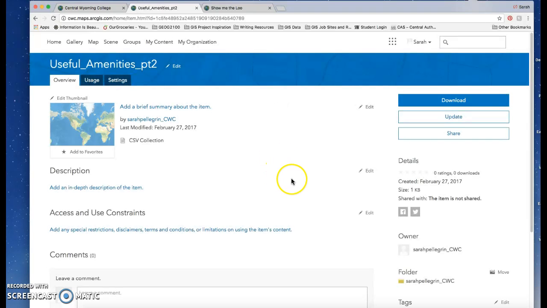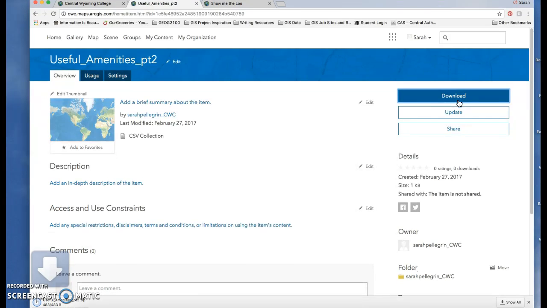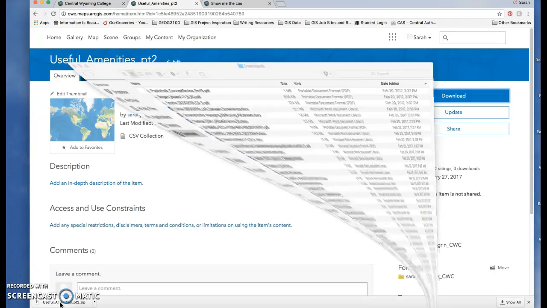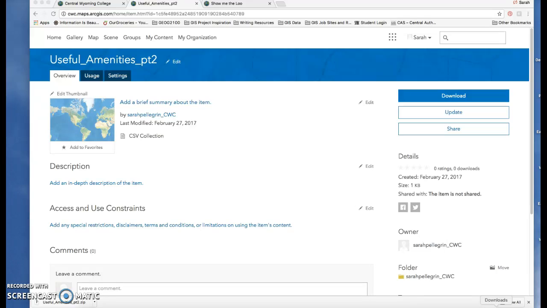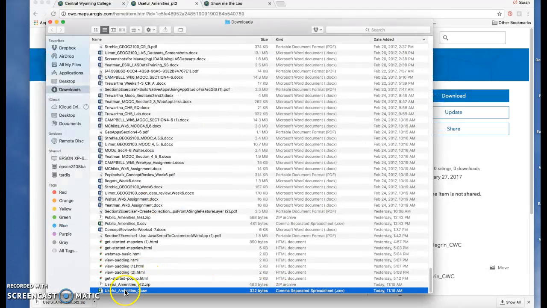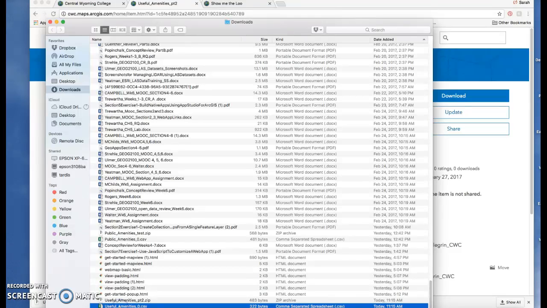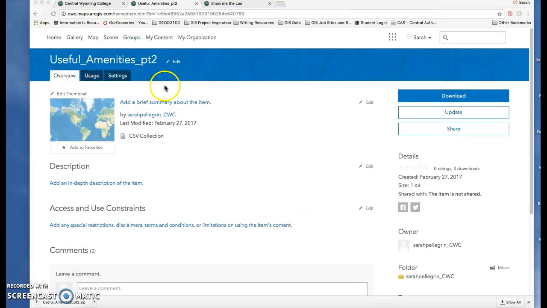So now we have a brand new detail page. This will actually have a new line item on our My Contents page as well, which is why you have to make the title of it unique. So now we want to actually download this. We'll download as a zip file. This is quite small, so it should open up pretty quickly. Let's open up that document.